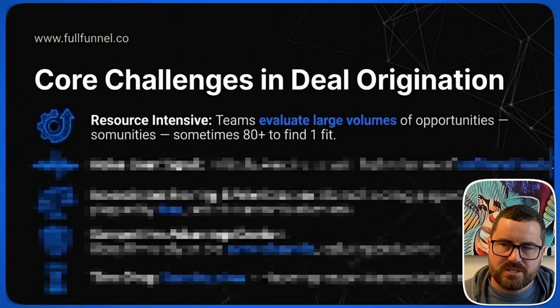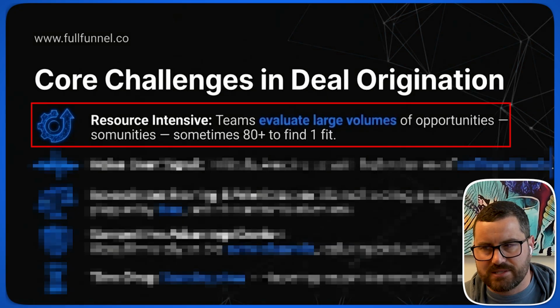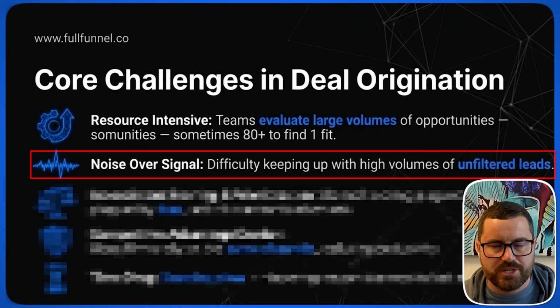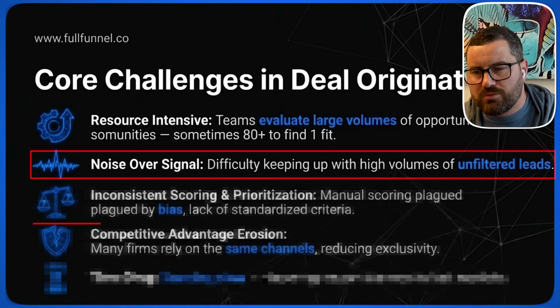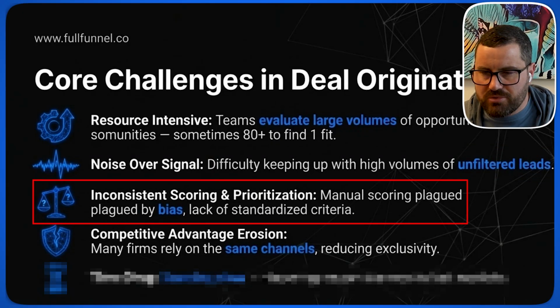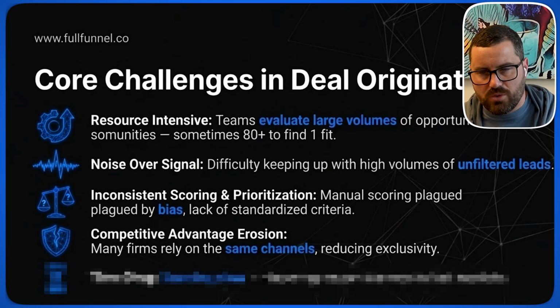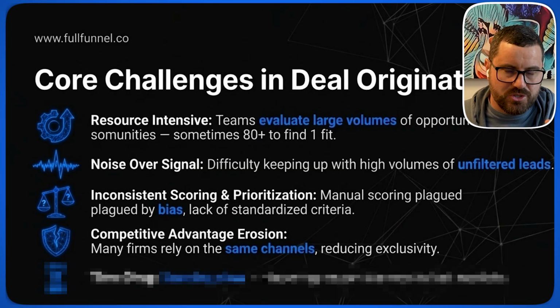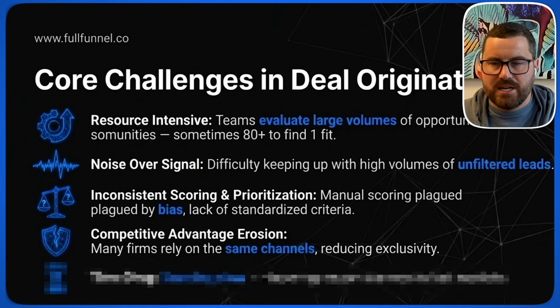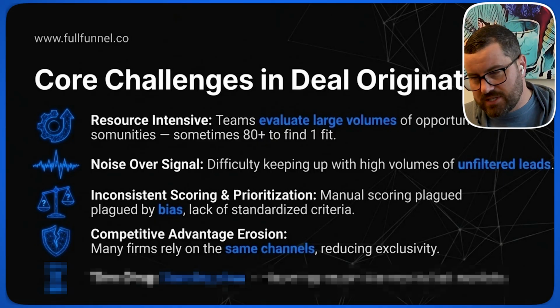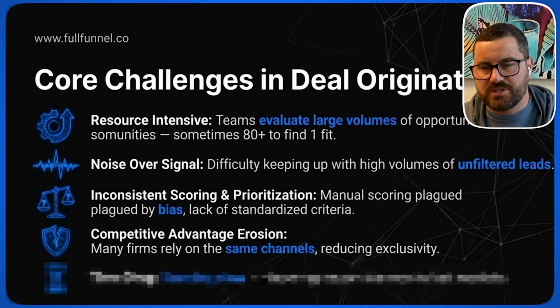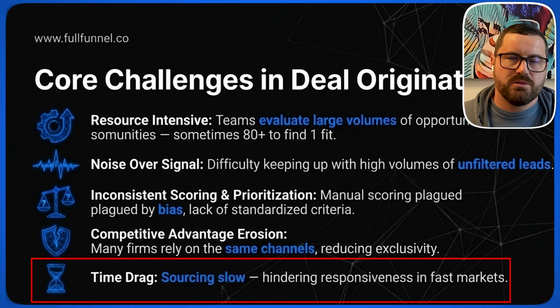The core challenge is, number one, it's very resource intensive. Number two is there's a lot of noise. You just have to talk to a lot of people. And really the inconsistent scoring and prioritization essentially gives organizations this problem of having to invest time in candidate companies that just are never going to work out because of whether it's firmographic, technographic, or sort of composition issues. And all of this just slows everything down.